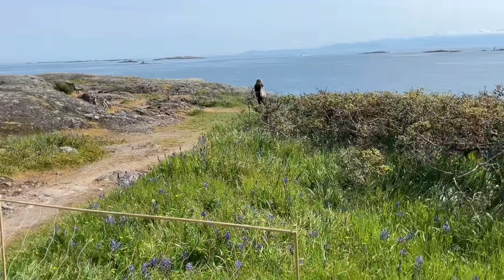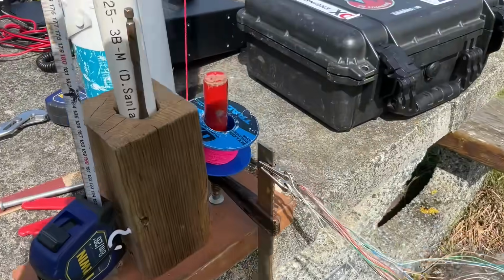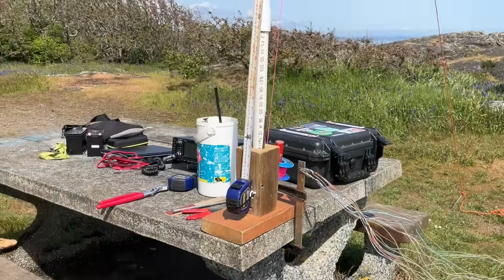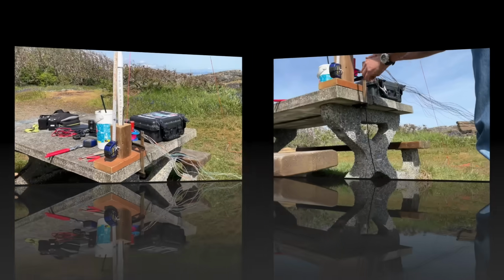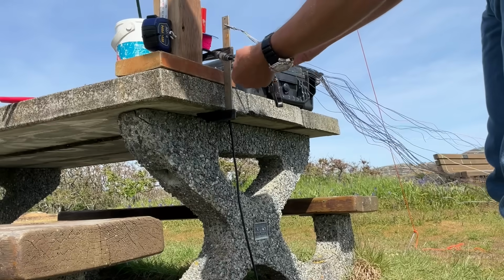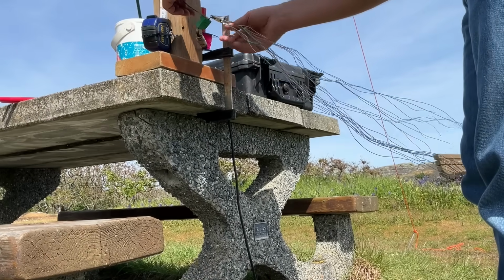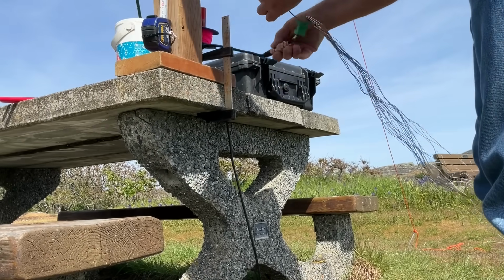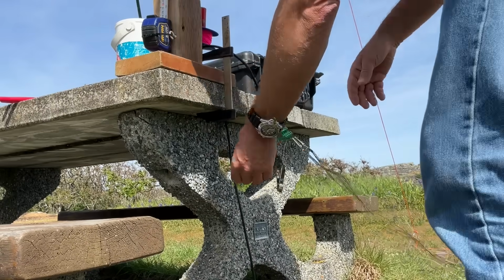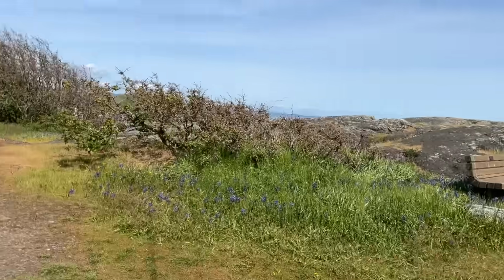We've got it facing towards the southeast, and basically we're ready now to connect the 2 alligator clips onto the feed point. We're going to then turn the radio on, and we're going to speak to the world. We clip this onto this nice new shiny piece of copper wire. We put that onto there, and then we're going to put that onto there like that. Simple as that, guys. I'm just going to run that around there, and I'm not going to hook it up yet because I want you to hear the roar of the radio when we do it for the first time. All right, everybody, here we go, the moment of truth.